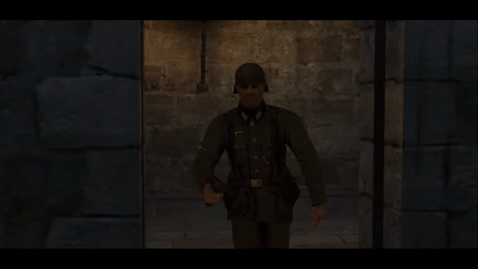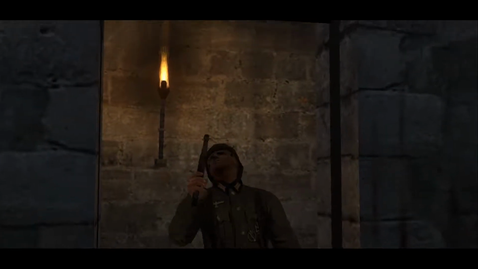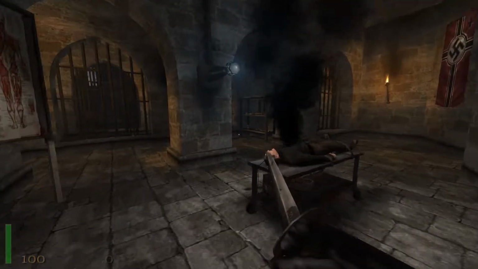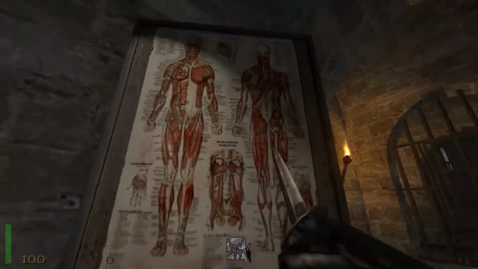You play as BJ Blazkowicz, captured by the Nazis while investigating Castle Wolfenstein, along with your partner, who is very, very dead. Unless you play on a console, but that's for the future.